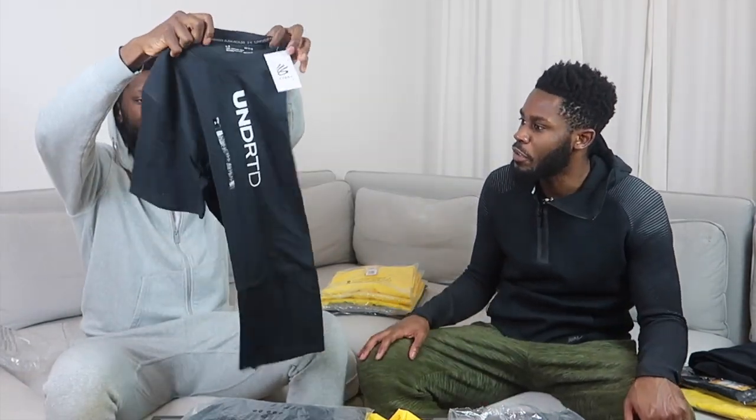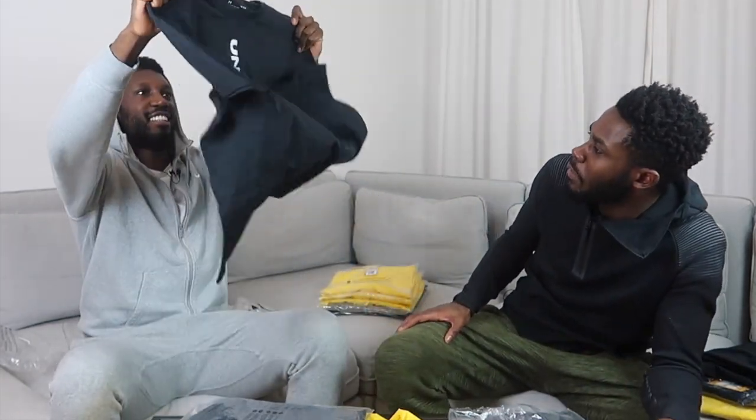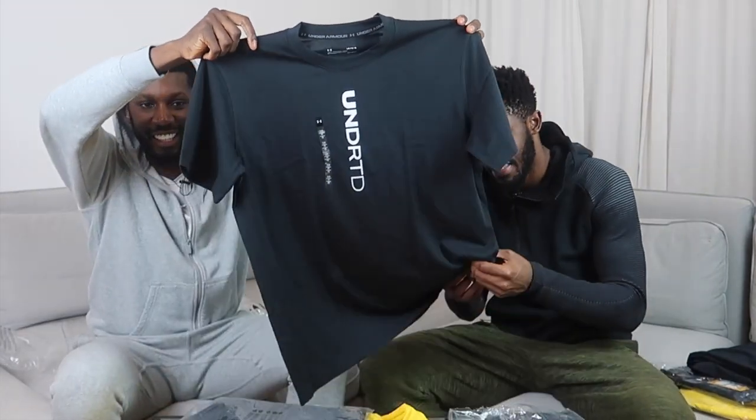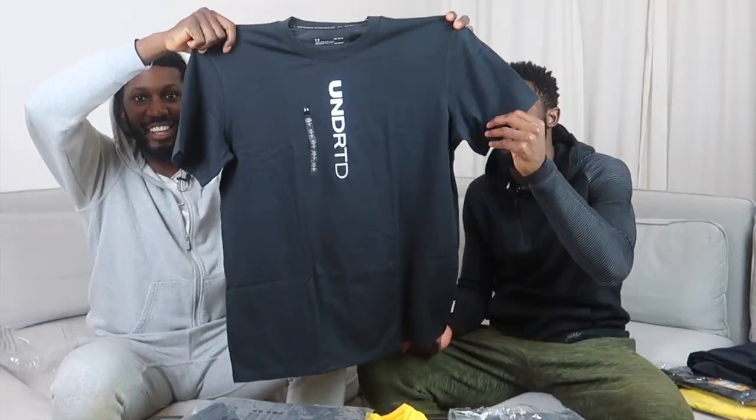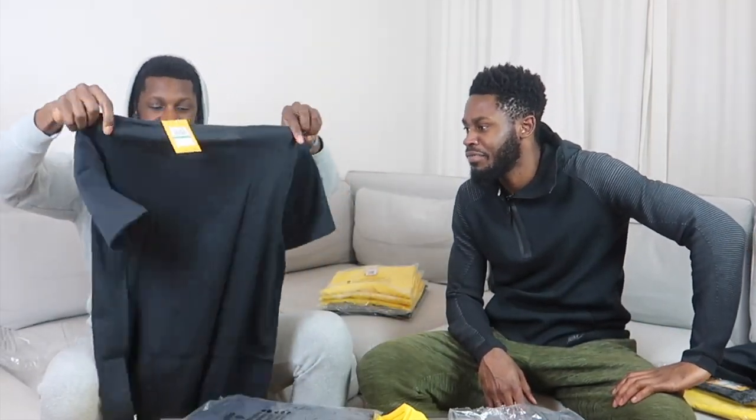Do I need more black t-shirts? Let me see it. Of course you do. Can you have too many? You can never have too many. Oh, the underrated through the middle. I like that, you know. That's a cold tee. This material is nice. That's a cold tee. Underrated. Come on. Yeah, that's buff.